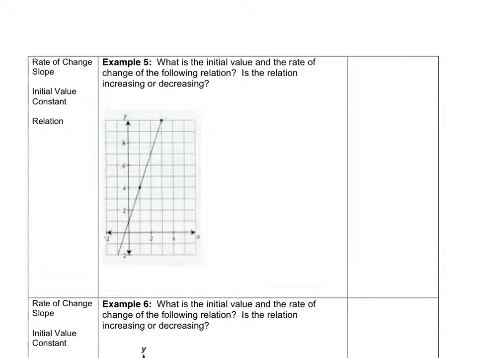In the next two examples, we are going to find the initial value and the rate of change given graphs. So this is new. This part we have not seen before. What we are going to do is find two nice points on the graph. And when I say nice, I mean we want the point to go right through the cross of two lines. We don't want to find a point like this one, which is in the middle of the two lines.